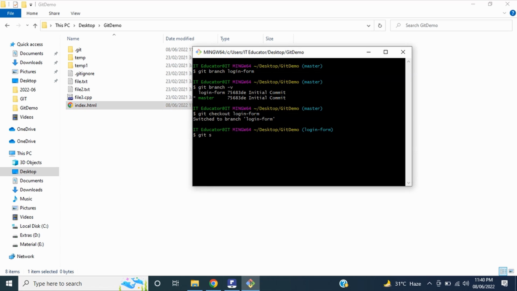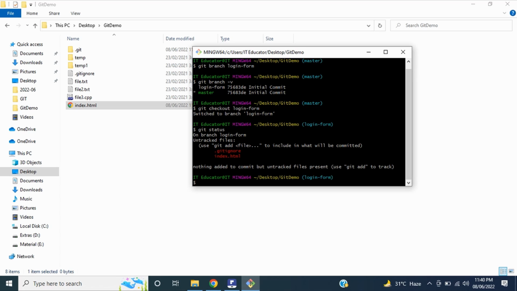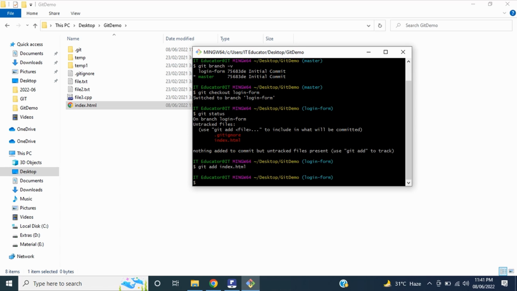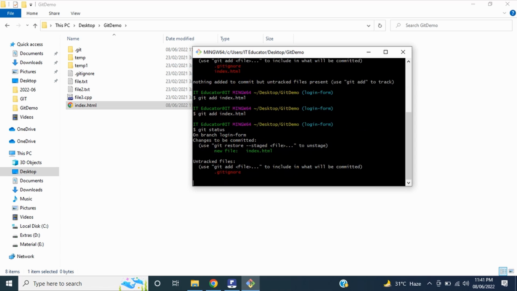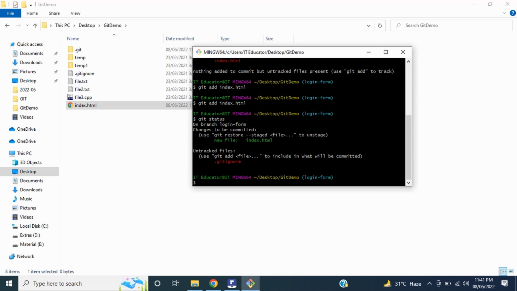Now if we check the status of our current branch, you can see that one file is untracked. Now we can add this index.html to our staging area, and if we check the status, we can see that the file index.html is in our staging area.